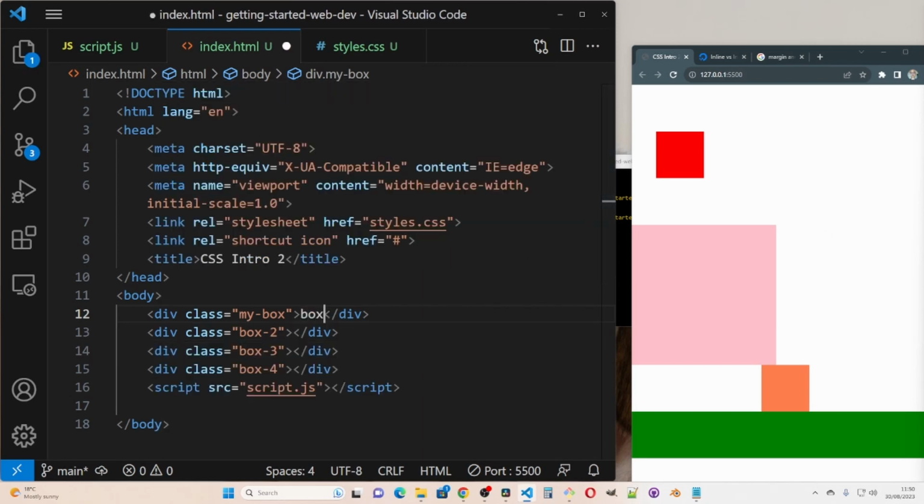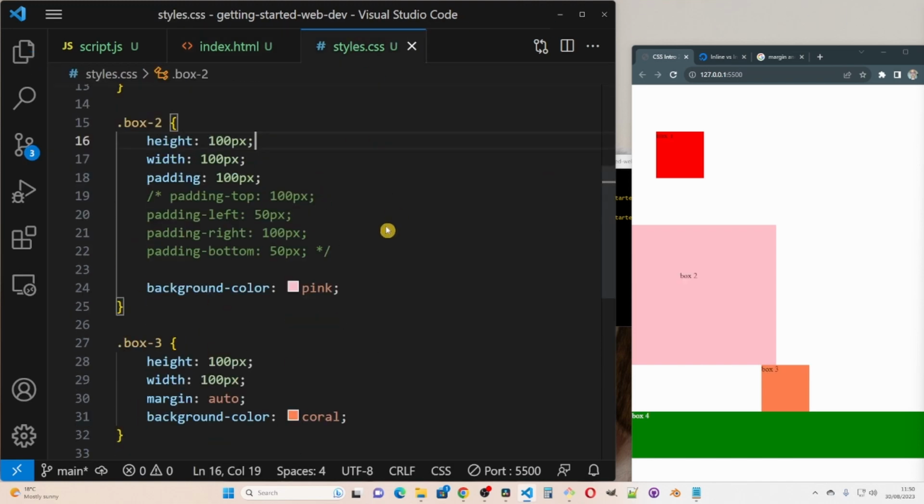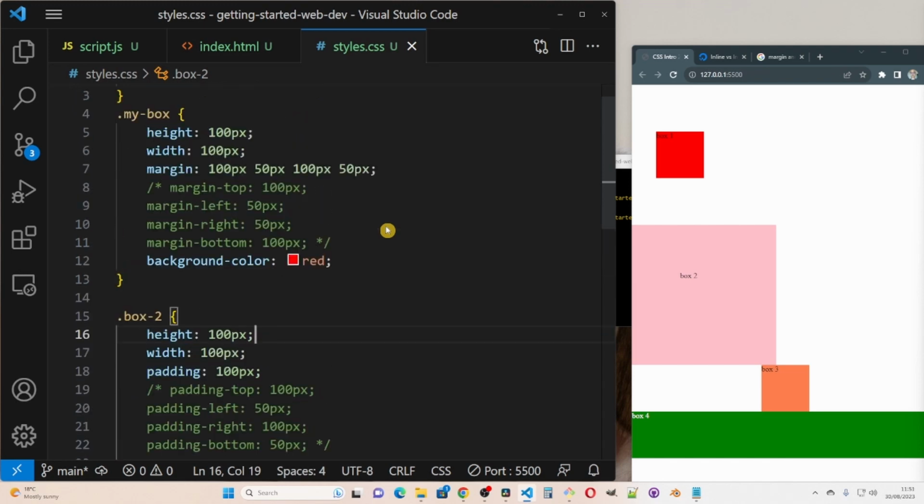So call this box 1, this box 2, this one's box 3, and this one's box 4. And then in the styles, I'm going to set each box to display inline.